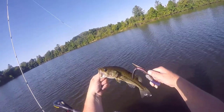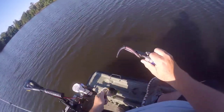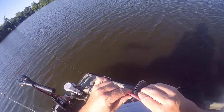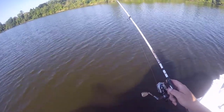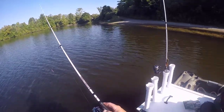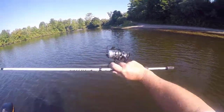Today's the day of the Senko. Shad Laminate and Gary Yamamoto rigged wacky. That's what worked today. And it works a lot. So that's a bait you can pretty much count on. Senko rigged wacky. It catches bass. No two ways about it. And that was awesome.